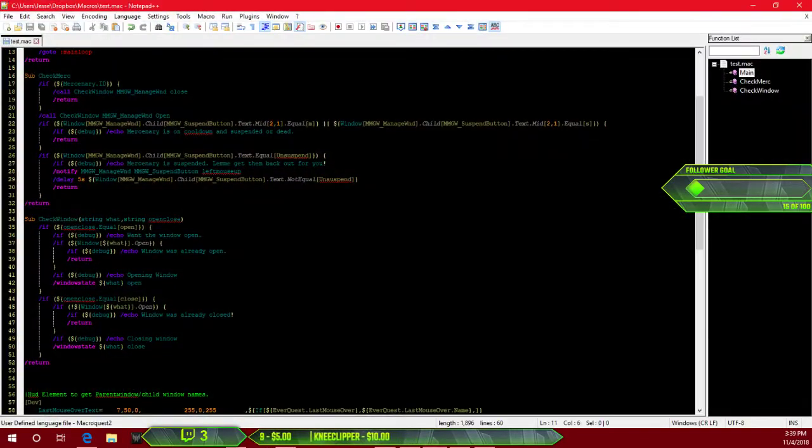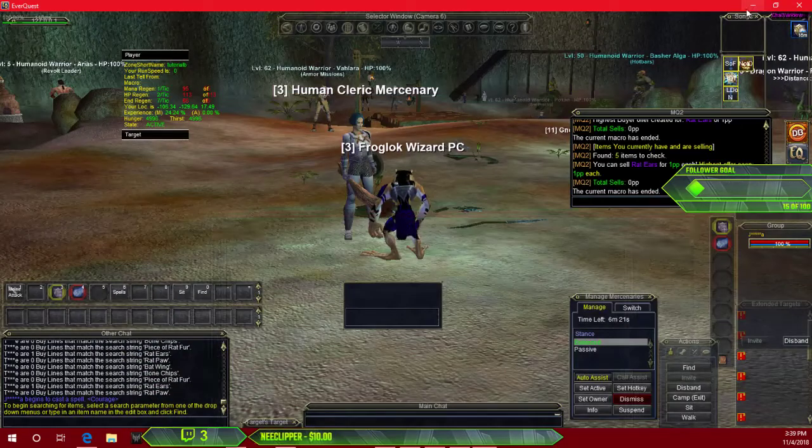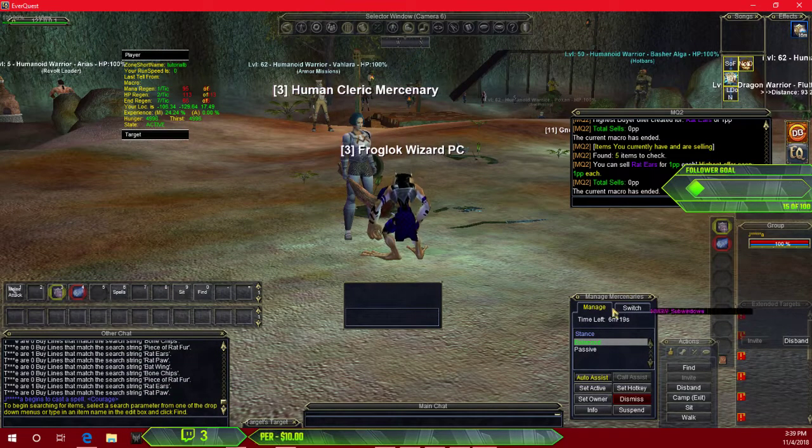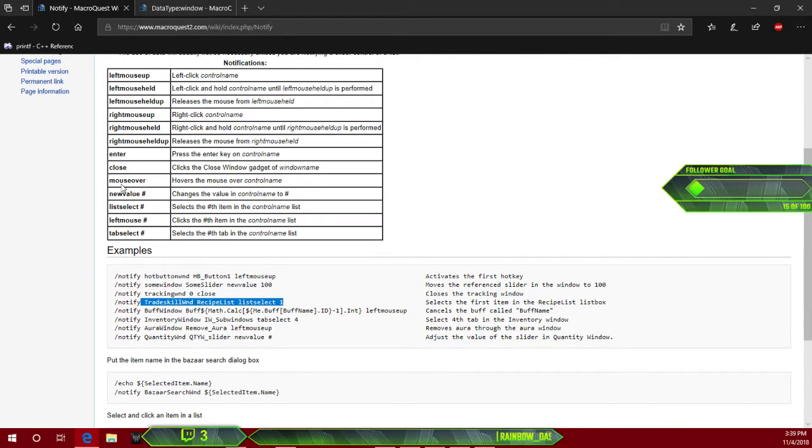It's mostly just explaining how to access the information a window provides. Like, for example, the mercenary window has 2 tabs. And if we come back here and we look, we have tab select and a number.